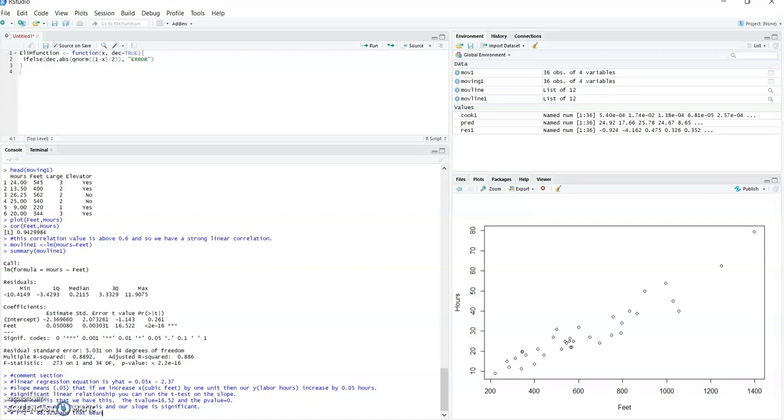And that means 88% of the reason y varies is due to the variation in x. So in this example, we have the main reason why labor hours varies. It's because of the cubic feet we moved.